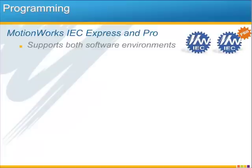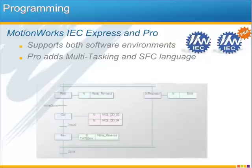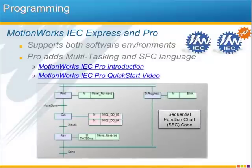Now let's look at some programming features. The MP2600iec can be programmed with both versions of MotionWorks IEC, Express and Pro. The Pro version adds a couple of major features, including multitasking and the SFC programming language, and there are other numerous tools and options available in the Pro version.